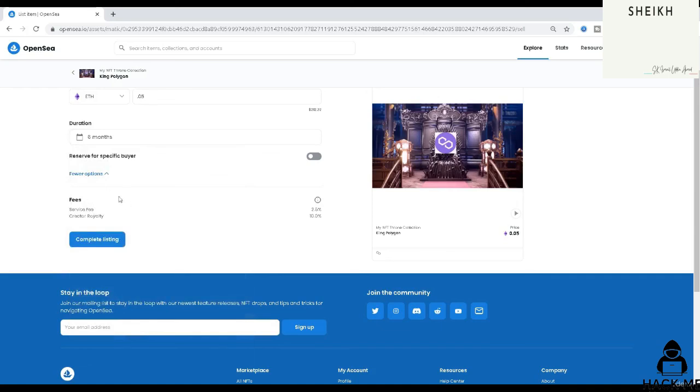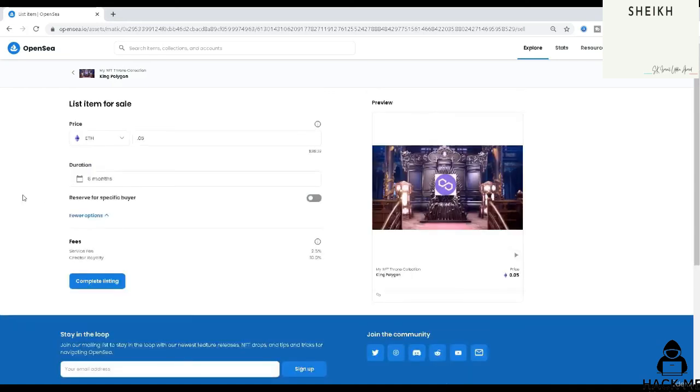Notice that when the listing gets done and when there's actually a sale made, there will be a service fee. The service fee will be collected from the price sold and payable to OpenSea, which at this moment is 2.5%. Additionally, there's going to be a creator royalty that is actually reserved and paid to me every time there's a sale made on this piece. So if I were to sell this to somebody and that person turned around and sold it to someone else, I would get a 10% commission on these. These are royalties that I'm going to be getting into the future.